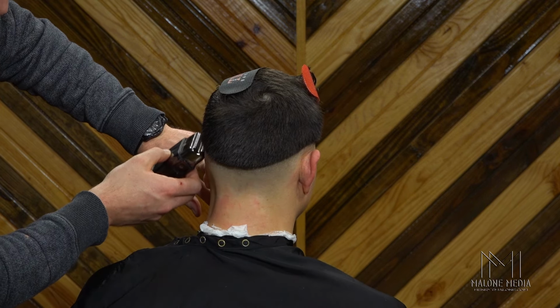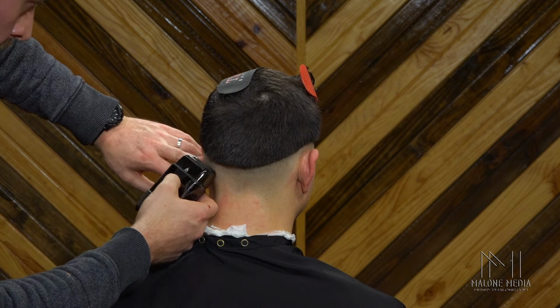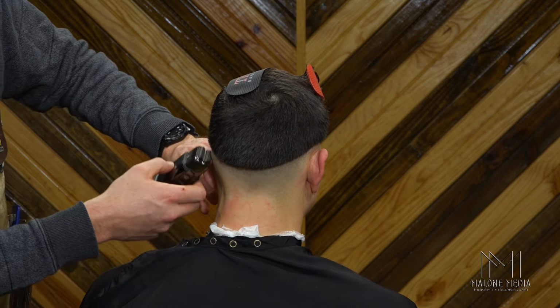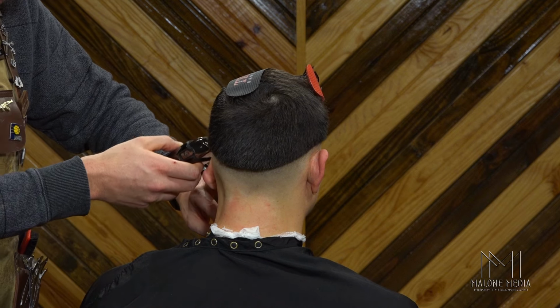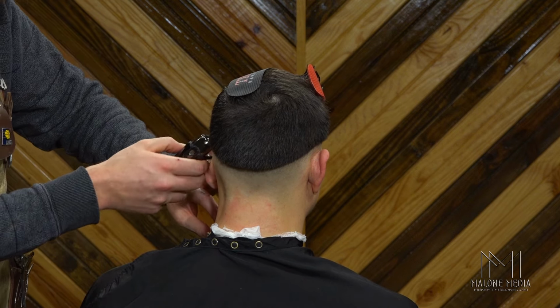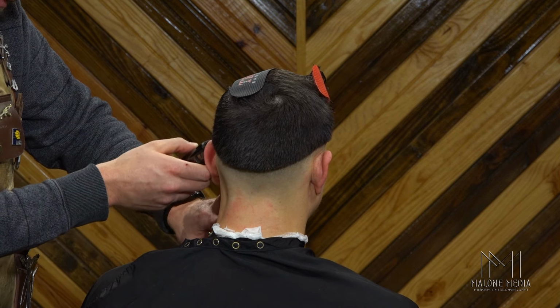Moving that ear out of the way. Not going all the way to that guideline, keeping some of that darker hair for both of us. Moving that ear out of the way. I like to do a little rocking horse around the ear, get nice and close and tight.